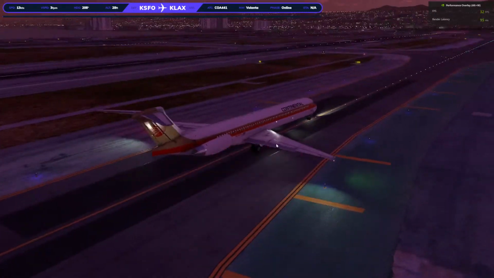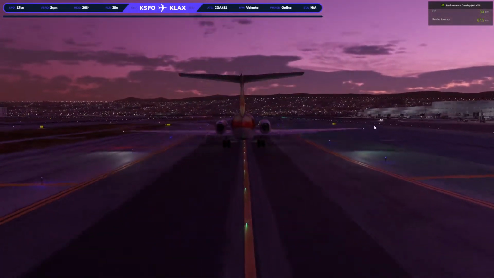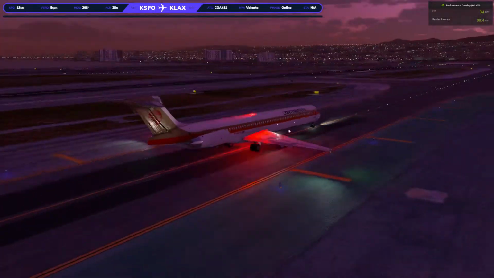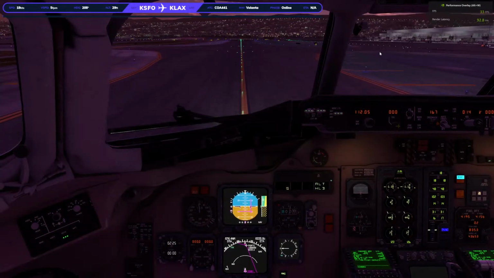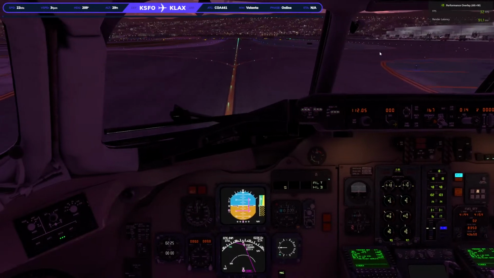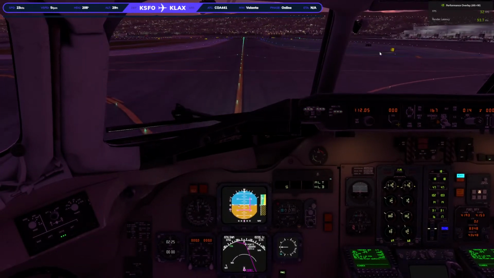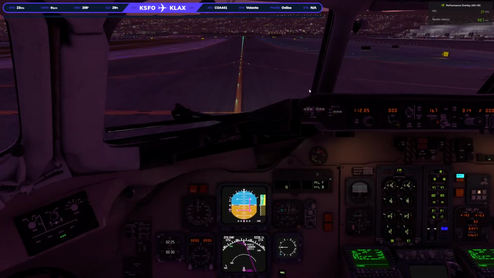Installed a light mod from Drew Shaw, who's another streamer, and he made this great light mod. It looks great. Especially all those lights off there. Something else that frustrates me about flying this plane is that it doesn't have a ground speed indicator when you're taxiing, so I have no way to tell how fast I'm going.